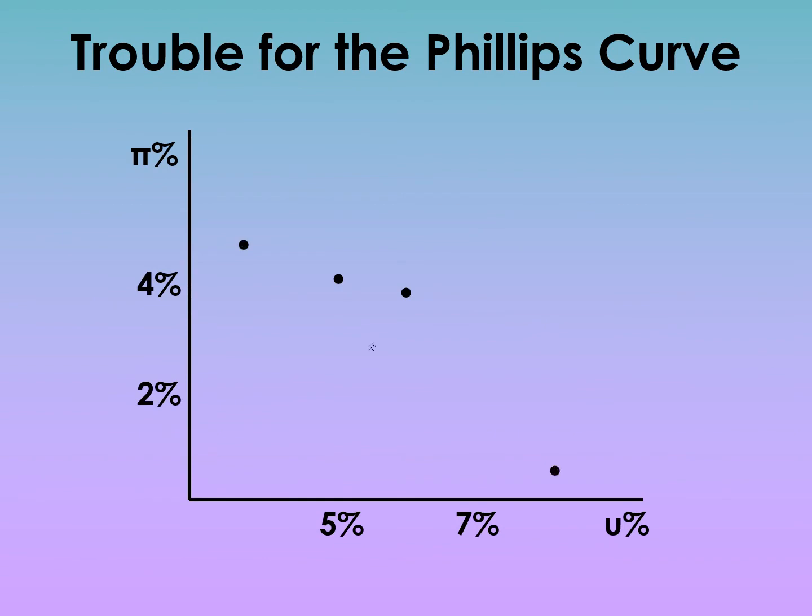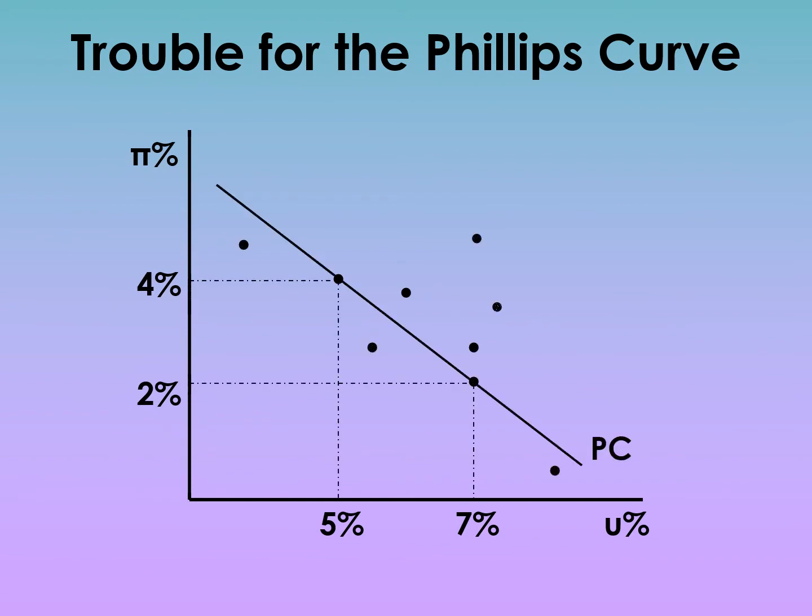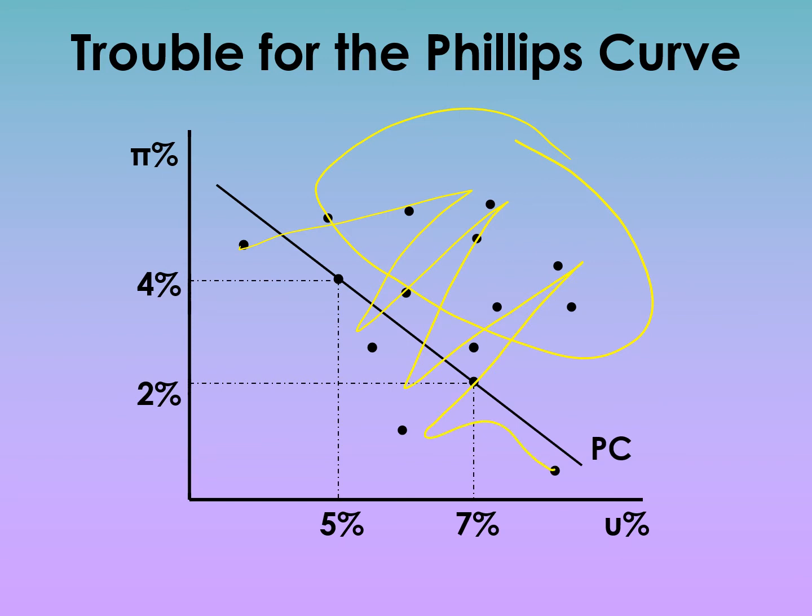So this is the trouble for the Phillips curve. Obviously we can see what A.W. Phillips saw, but then Friedman saw all these extra dots. Look at all these dots out here, right? If you look at all these dots, you would say our curve looks something like this, which doesn't look like a relationship at all. It doesn't look like the nice, beautiful, downward sloping inverse relationship that A.W. Phillips basically identified. So the way we can resolve this is just by changing up the graph a little bit, okay?